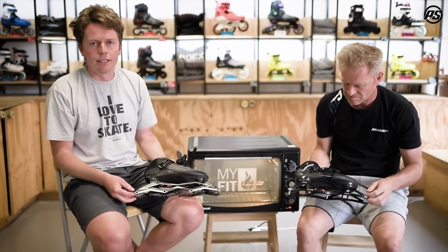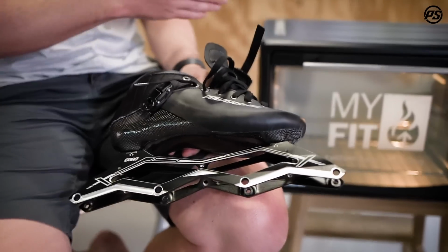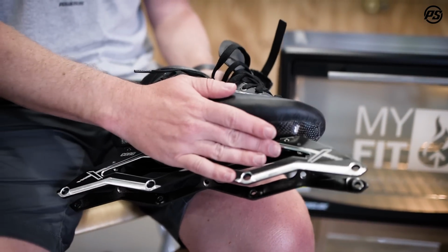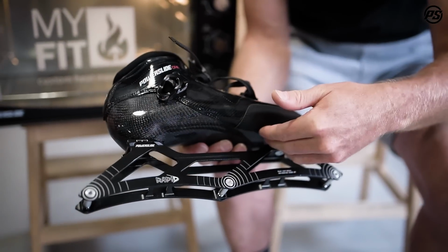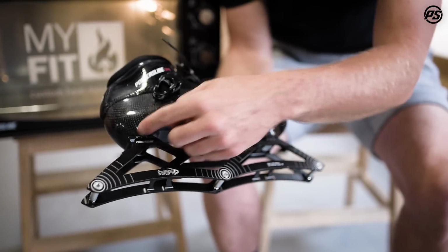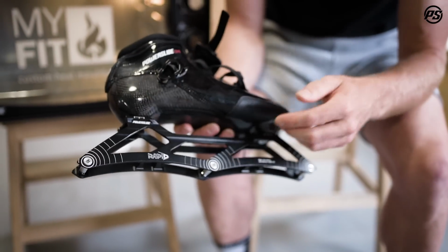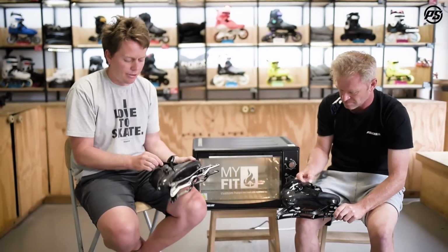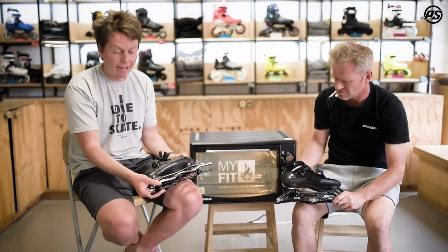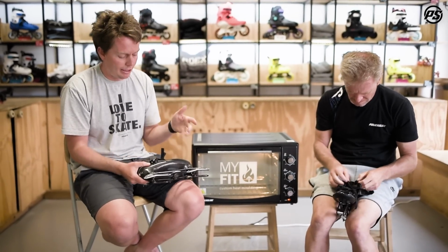Step one, obviously, take off all your wheels. Urethane in general won't work super well going this hot. So keep the frame mounted, but take off all your wheels. It's actually important to keep the frame mounted so you keep the shape of the bottom, which is stiffer, so that when you put pressure on it you don't disturb the shape of the bottom. That's why it's important to keep the frame always on and strongly mounted. The other important thing is that when you pull it out of the oven, the aluminium parts and all the metal parts, so all the eyelets, the little buckle here, the frame itself, are going to be super hot. So really pay attention to that when you pull it out of the oven.